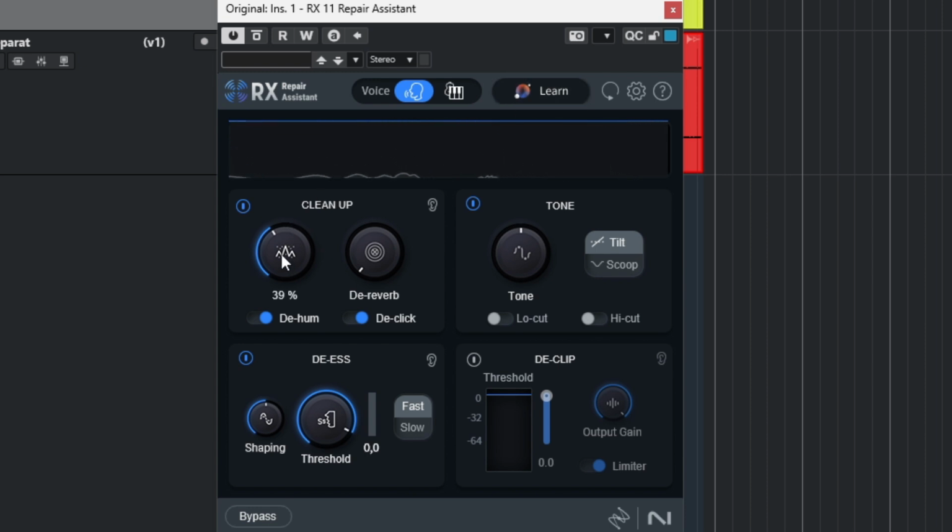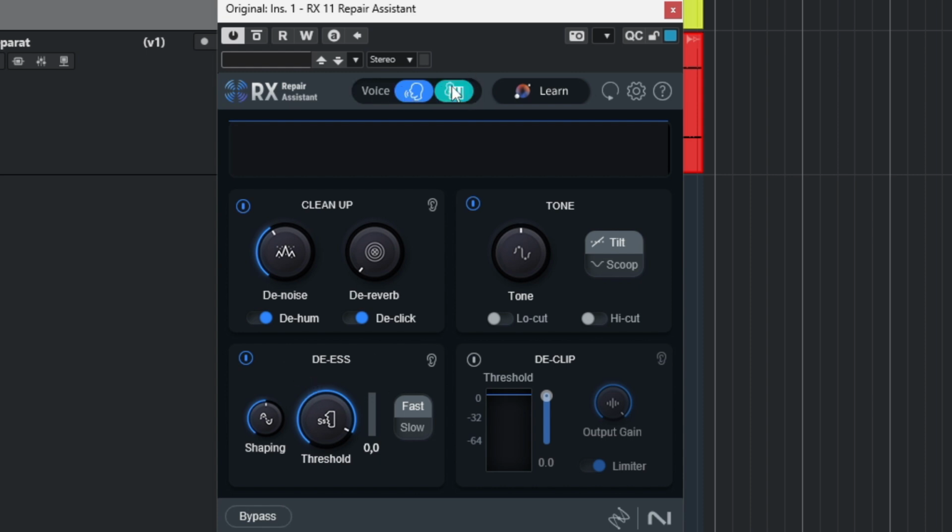It's funny, because cleanup is just 39%, de-hum is on, then we've got de-reverb turned off, de-click is turned on, no tone shaping, but a lot of de-essing here. So I liked my version more, and I prefer to do the Dialog-Isolate first, and after this I use the repair assistant.